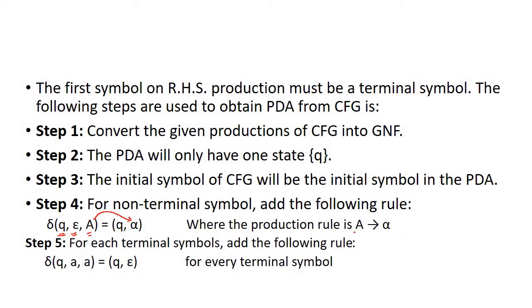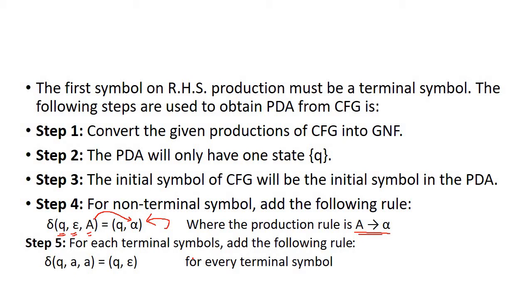So if this is the production rule, we can convert this production into an equivalent transition function. If we have all the transition functions for the PDA, we can easily construct the graphical representation of any push down automata. Whether we have a graphical representation of push down automata or this mathematical representation, both are the same, both are equivalent.